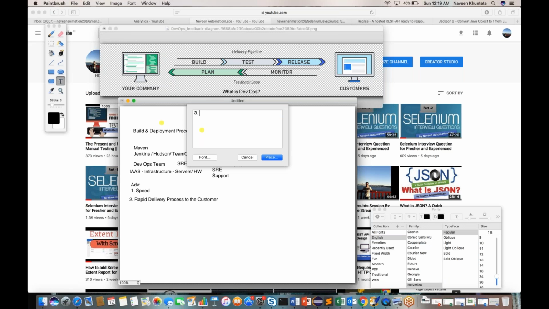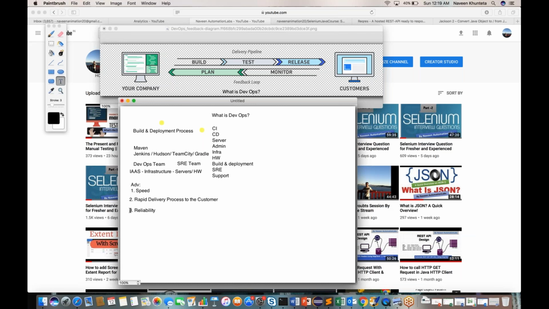Now the biggest advantage is reliability. What do you mean by reliability? Reliability means ensuring the quality of the application. We have to make sure your application is always up and running, with no bugs. From the infrastructure point of view, let's say a huge amount of load is coming, and you have around 5 dedicated servers, and 2 servers crash because of the huge load. We have to make sure your application is reliable and available all the time. So a dedicated DevOps team, or the DevOps activity and process that we have implemented in our project, makes sure the application reliability is always there.